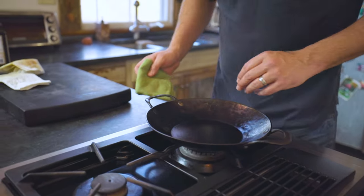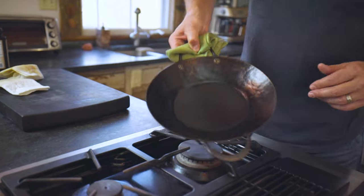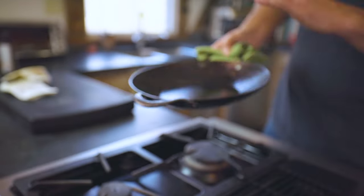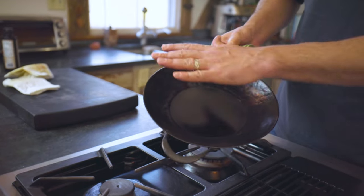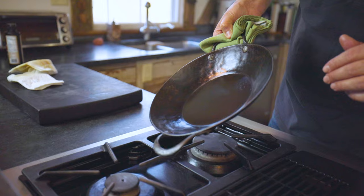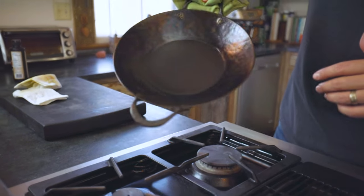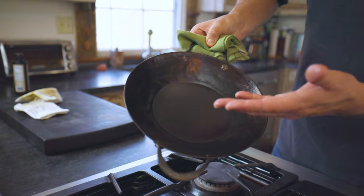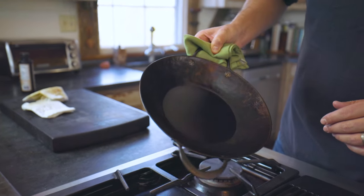All right, guys, that's pretty much a brand new pan at this point. It's still super hot. I'm gonna let it just cool naturally, and then we can take a better look. But as you can see, in about 15-20 minutes, we gave a worn out pan total rebirth.